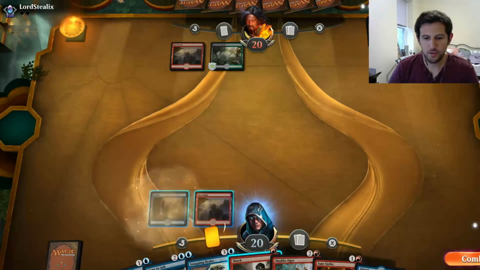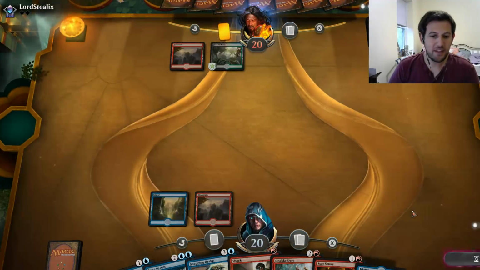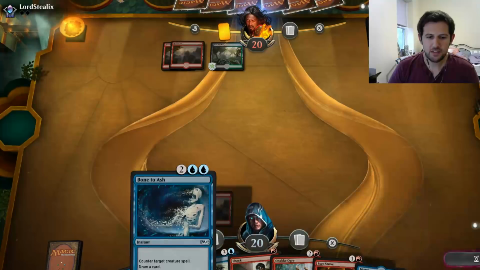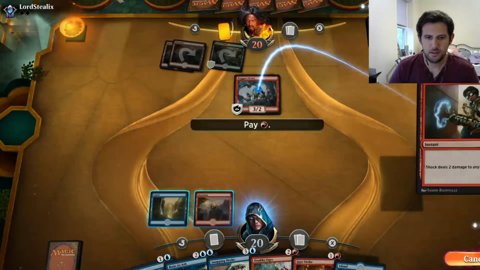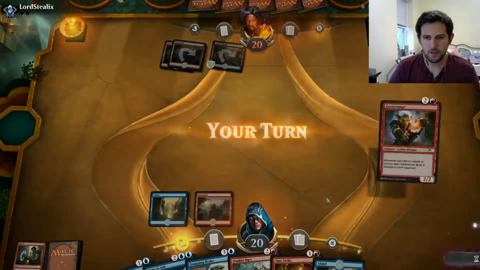I like drawing the 3rd land. And hopefully they play their own version of Onaki Ogre, because then I'll just be able to shock that and then untap and play mine. 2nd Island is key for this Bone to Ash that I've got in hand. Ooh, Bogart Brute, that counts. That really helps me get ahead here, and then now I have the 3-drop on the board first.